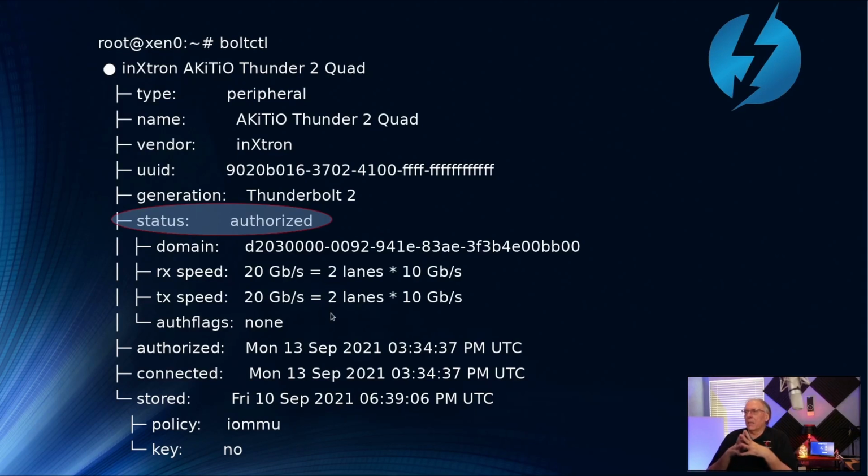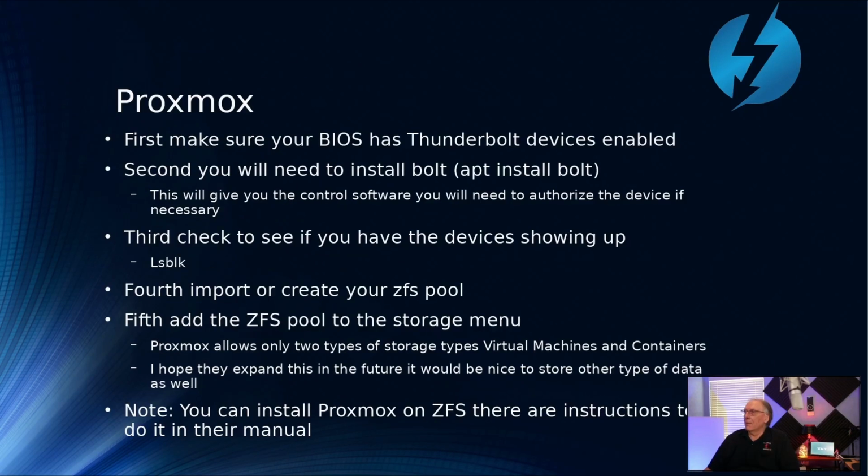I noticed that the Thunderbolt controller shows up in the pass-through. So it is possible, I think, to pass this through to another device, but I haven't tried that. And of course, passing through a Thunderbolt, you're passing through all the devices. So you're not able to just split this up and say, just send the disk drive over there. That would be nice.